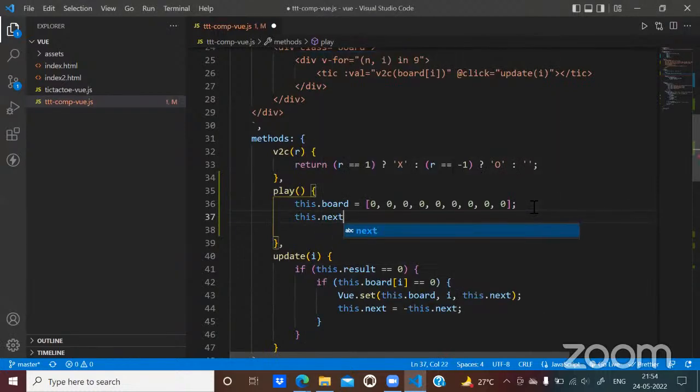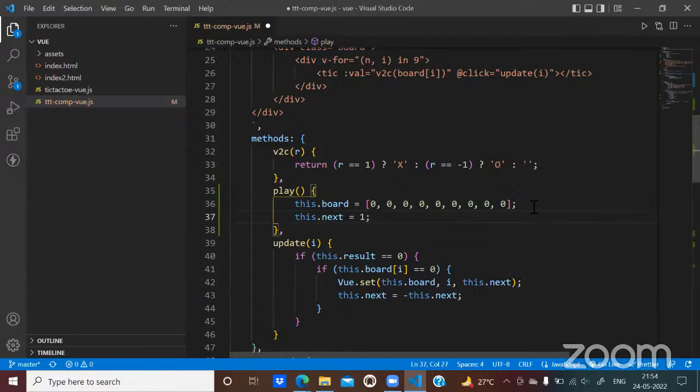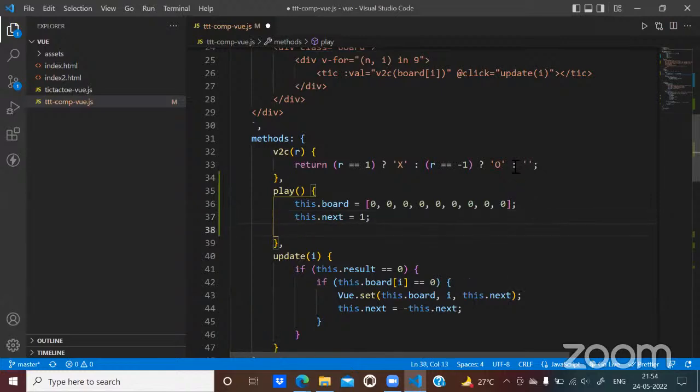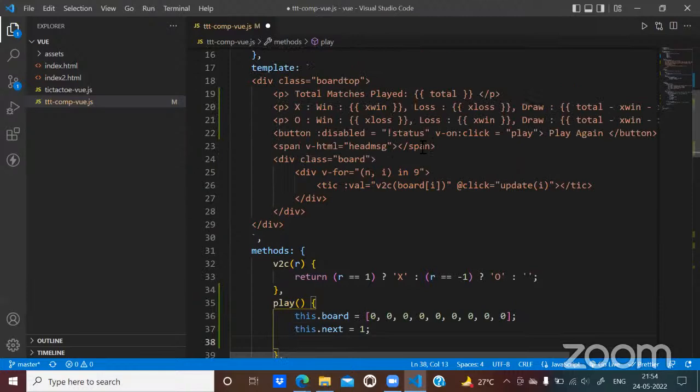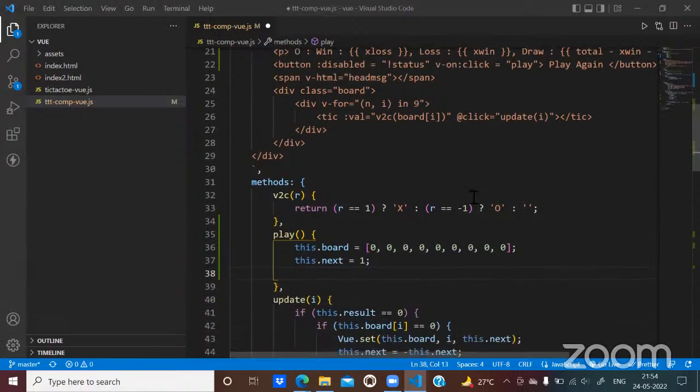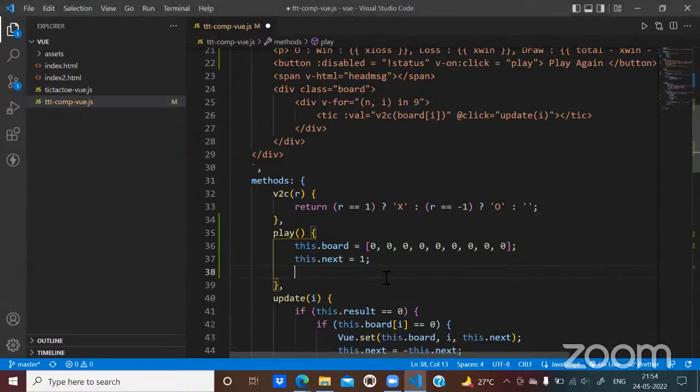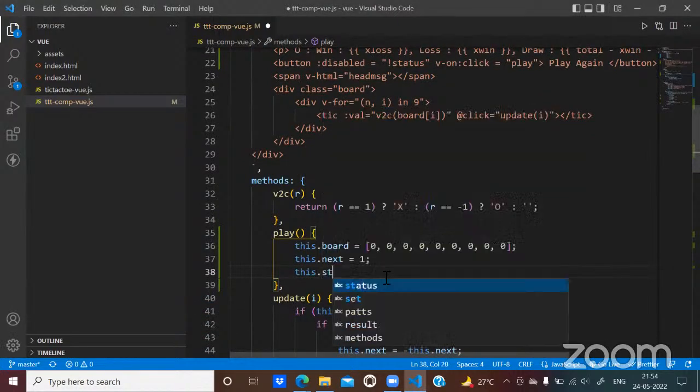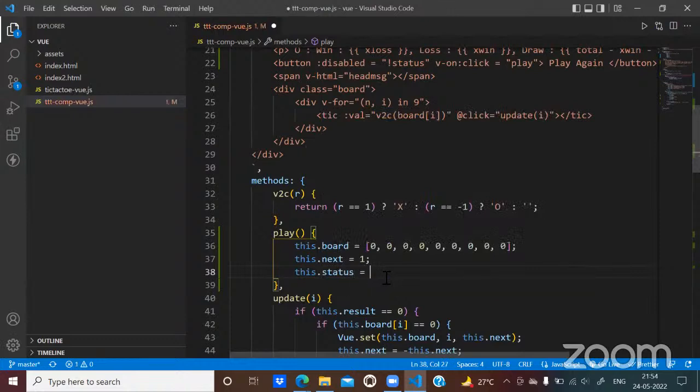So this dot next equals 1. Is there anything else that should be changed? The status. Exactly, that's the last thing we are supposed to change here. But what should be the new status value, true or false? False.